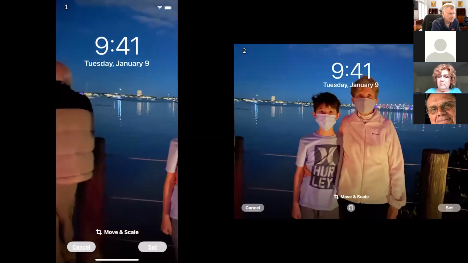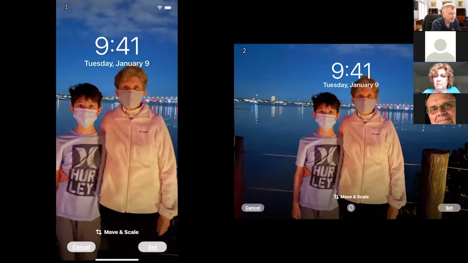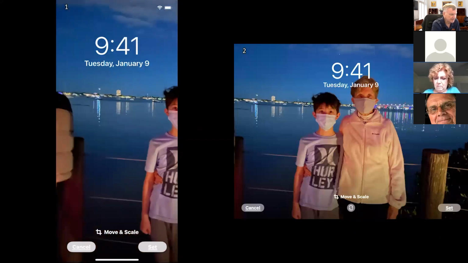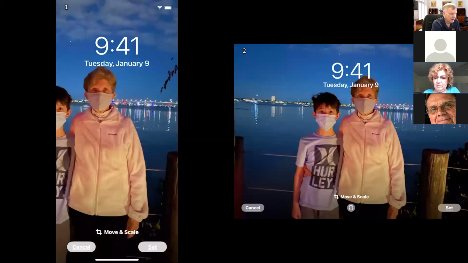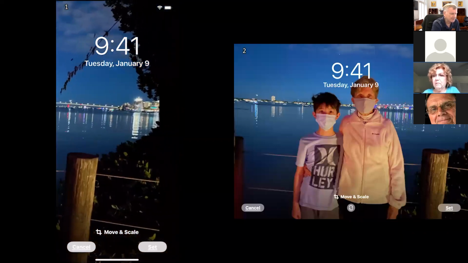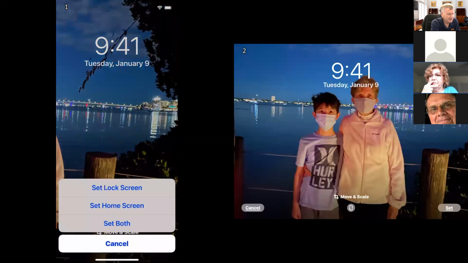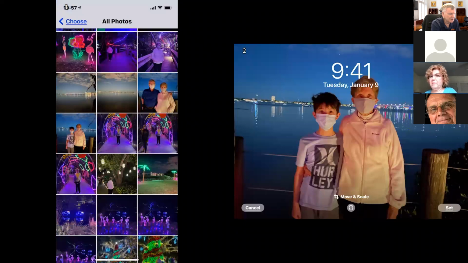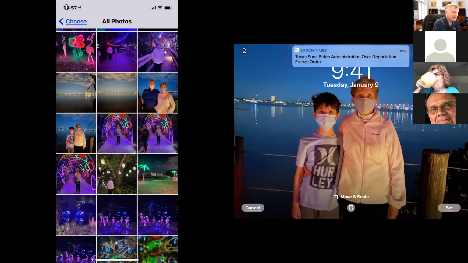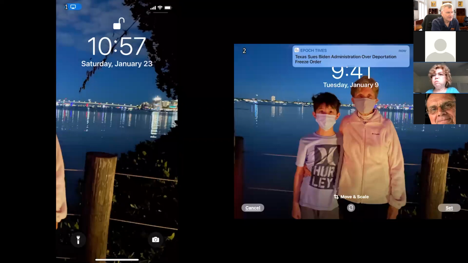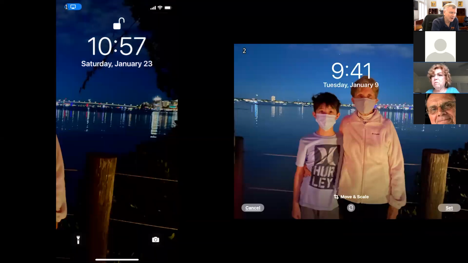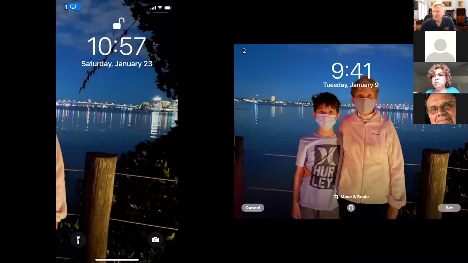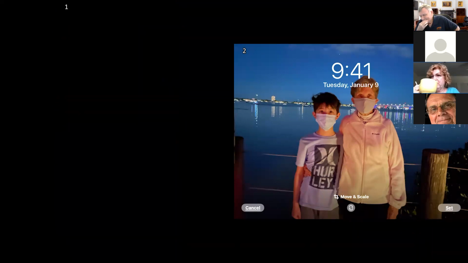On my phone, you see it? And I can't adjust that. Okay, that's all right. No problem. But I can select what I want. So if I want that to be the, right? Let's see if that's the lock screen now. Yeah. So you can move it around and pick the image you would like, but you can't shrink it.